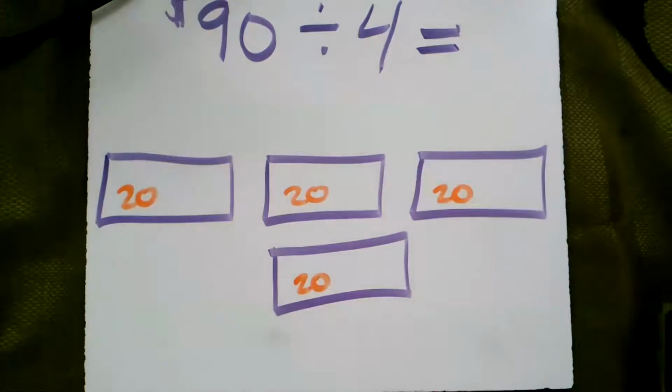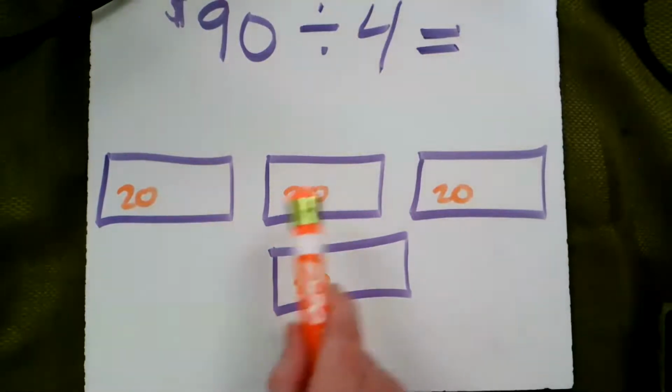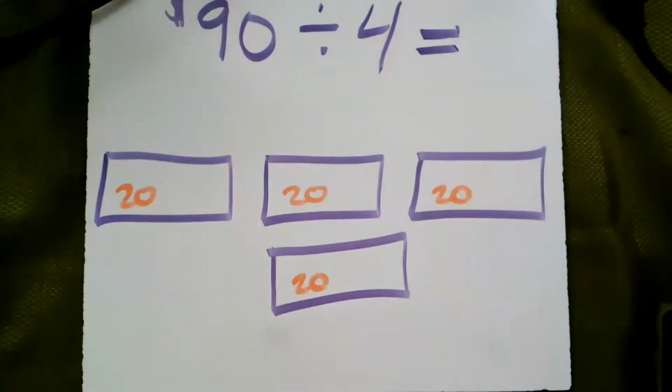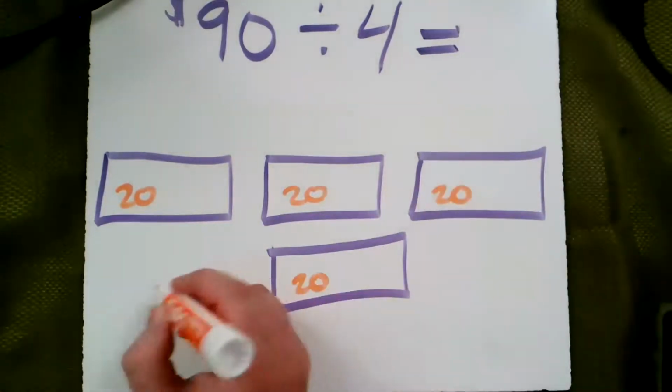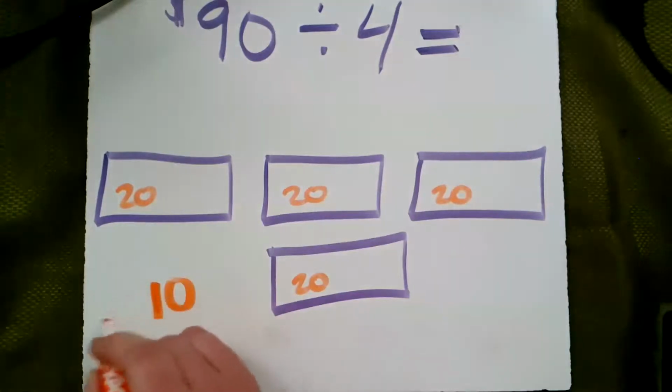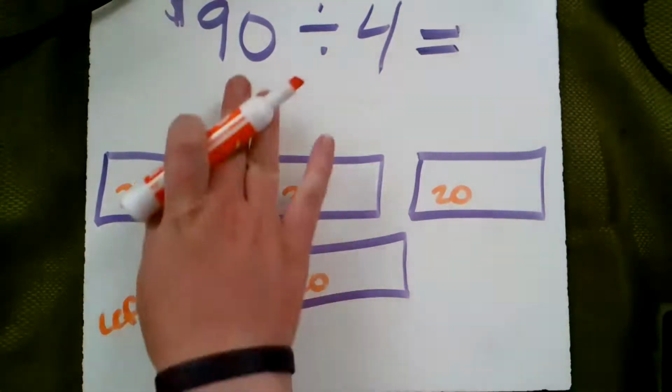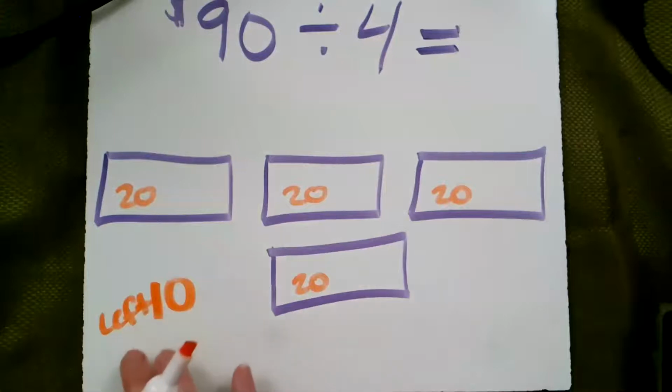All right, take a second. How much do we have left? We have 20, 40, 60, 80, okay? And we started with 90. Fast math, 90 minus 80, how much money do we have left? We have $10 left. I'm gonna write it down here. That's how much we have left. Started with 90. We have $10 left, okay?